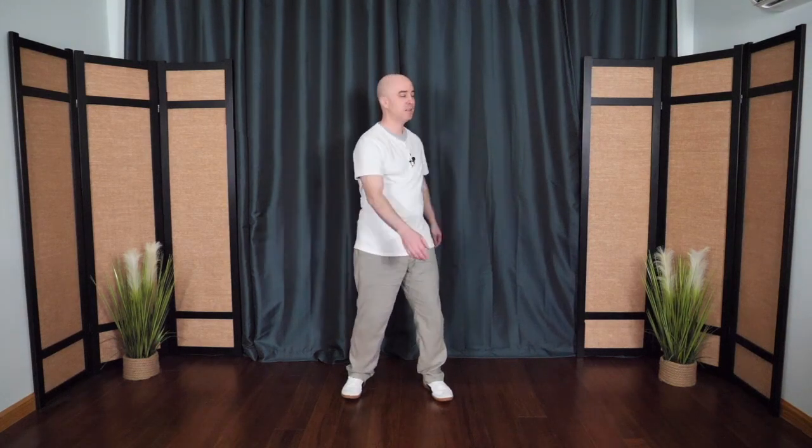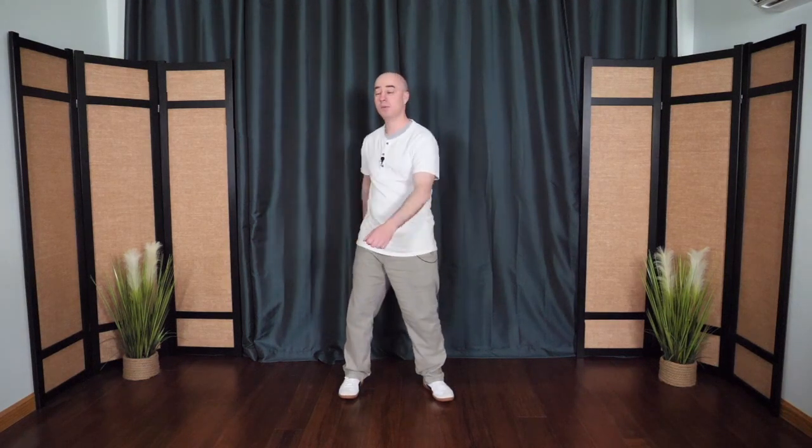Just nice and gentle, nice and easy. You don't have to turn very much, just enough to get a little motion going, loosening up the joints of the spine, softening the shoulders. Then let the front hand come up to the chest, the other hand still going to the lower back as we stimulate the energy in the heart and the lungs. Breathing — you can always sigh out at any time, it's always encouraged. Slowing it down, the hands come back down, then coming back to center. Just take a moment to feel the body, feel the energy.